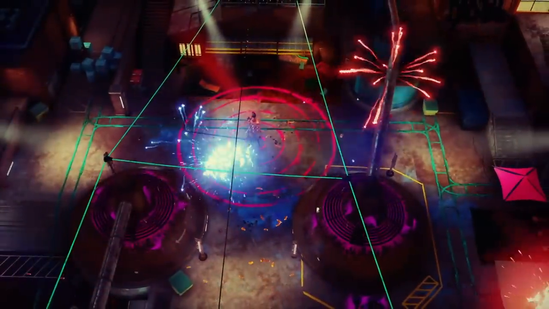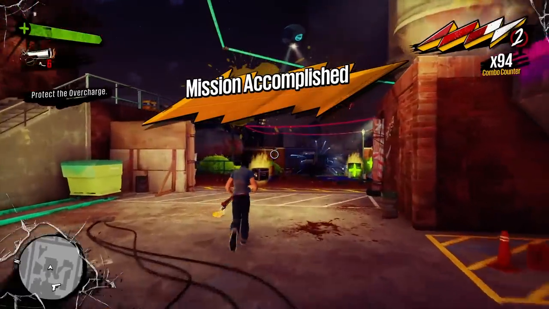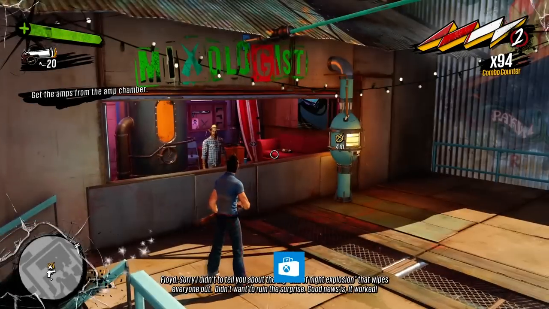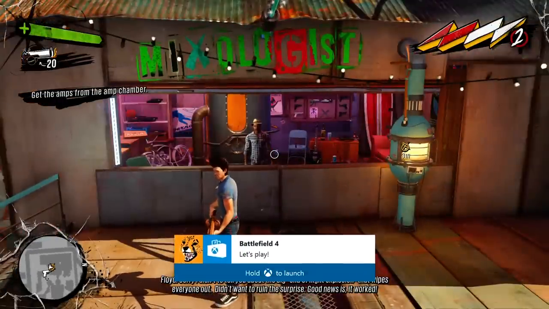Honestly, I was doing fine. Then that big freaking hulking thing, whatever it's called, just came in. Oh my god. I almost got destroyed so easily. Man, that was crazy. There's so many enemies on the screen as well. So much orange goo. I didn't tell you about the big end of night explosion that wiped everyone out. I didn't want to ruin the surprise.